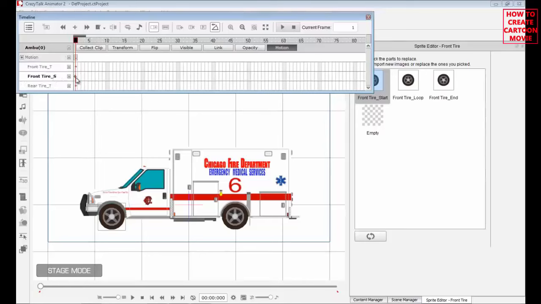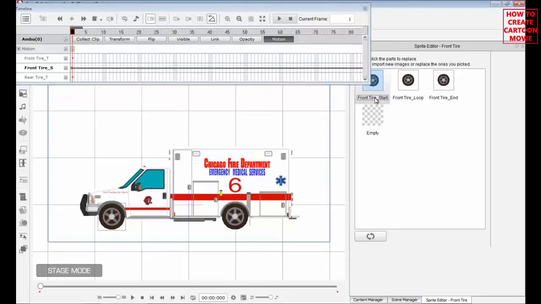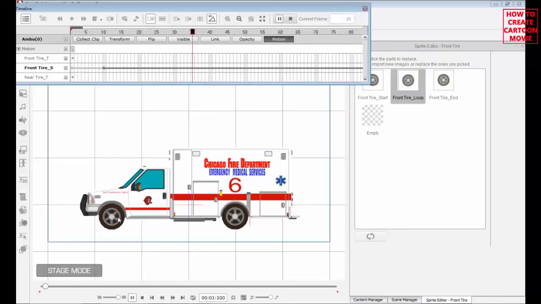So right now the state that we have for the tire is a start state. It's this sprite here. It says start. So there's no movement. Let's say I'm going to play this, and right about here at frame 10, I'm going to click on the loop sprite. So now you can see that here it changed that state. So from here forward, it's playing that loop tire. So it should start from static, and then it should play the loop. So let's see what it looks like. And there we go. You see it playing.